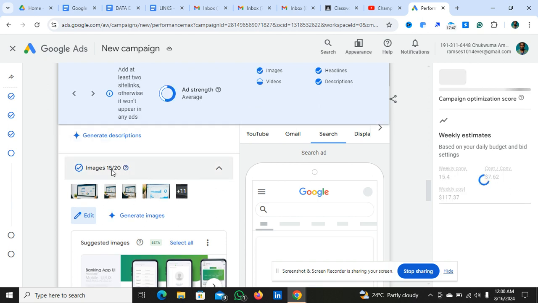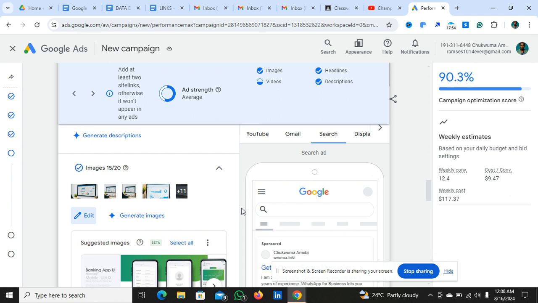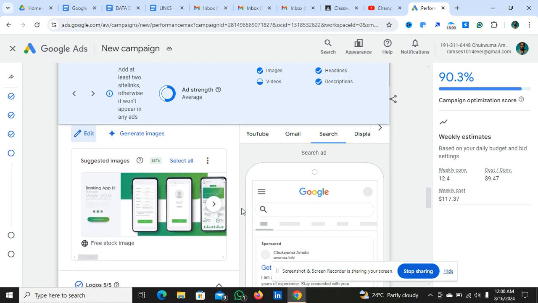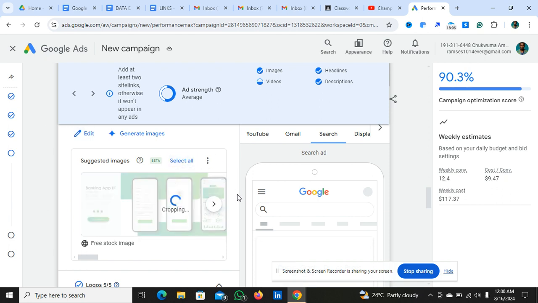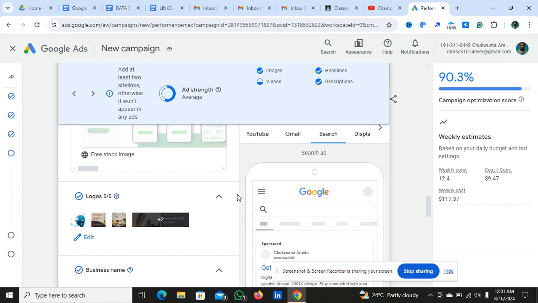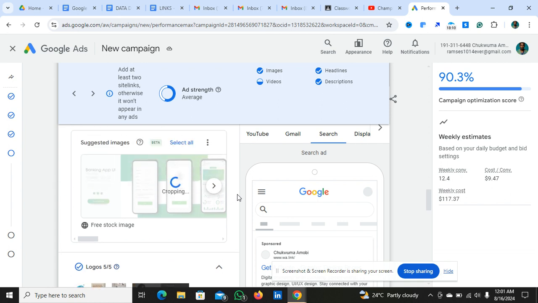I have generated 15 of 20 images, different images that Google can use at different times so that they can maximize your ad. You can equally select all here, and Google will effectively crop these images to fit the aspect ratio that they need to use.